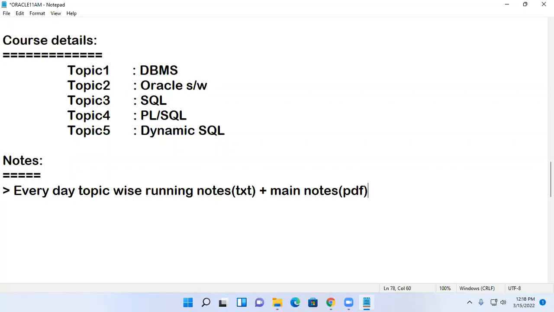Whatever I explain in the classroom, I write in my text file. That's why in the text file I write in a shortcut manner, using shortcut words. Not everything is there, just some little examples and explanation in shortcut. But in the main notes, you have clear information with diagrams and everything. That is the everyday process.